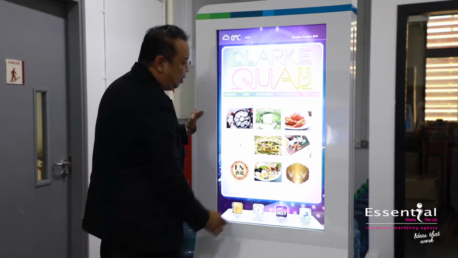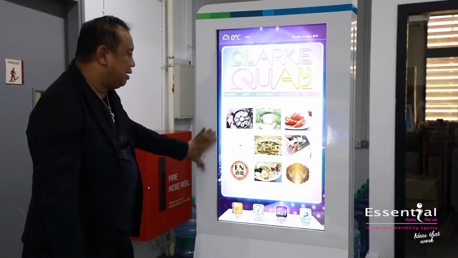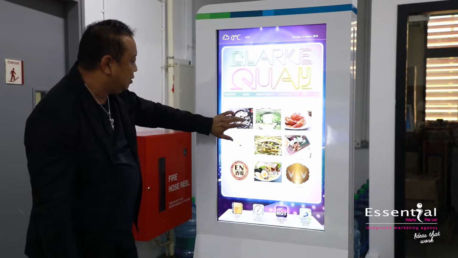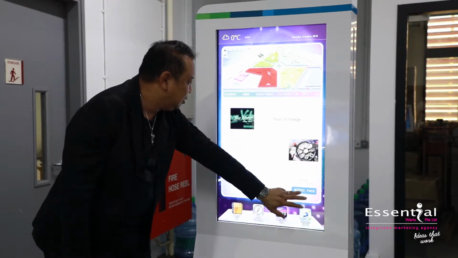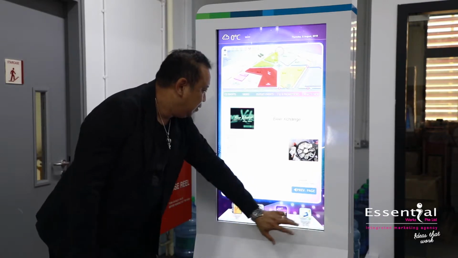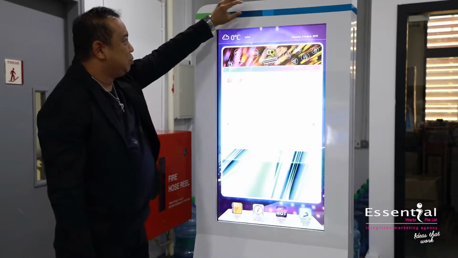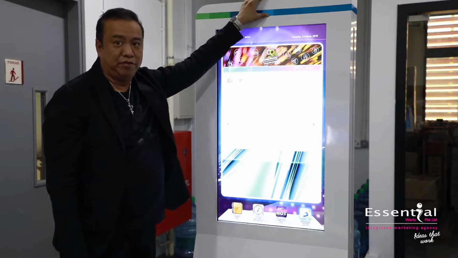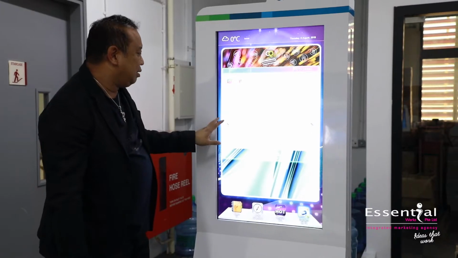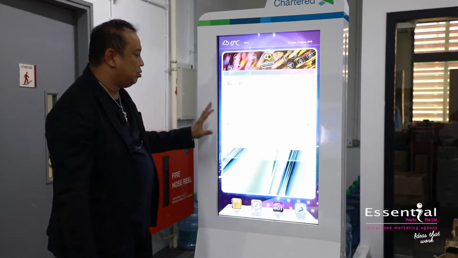Okay, what's new? We can also put in that feature on what's new, including the latest eateries plus some of the delicacies that are available in Clarke Quay. Alright, let's go on to what's on here, or connect with Clarke Quay itself. Now this is where we actually have a photo feature. You can take a photo of yourself and submit it to Clarke Quay itself, which can be linked onto your social media.